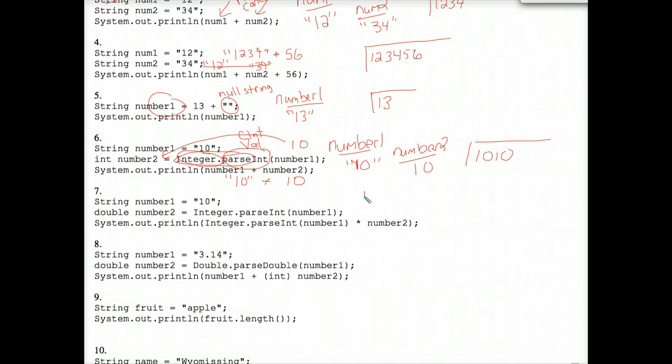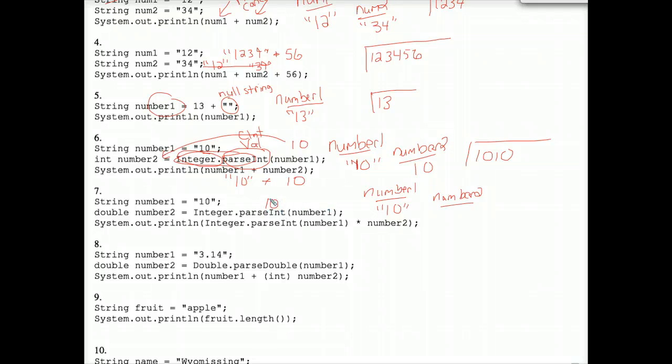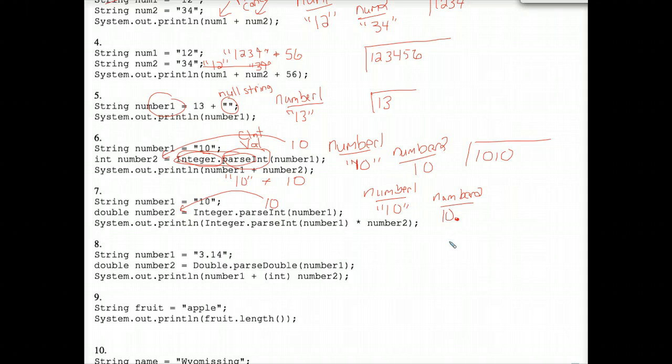Moving on. Number 7. Number 1 is a string 10. Number 2 is a double. Interesting. We have a double on this worksheet. And the double is whatever number 1 is parsed. Well, the quotes are ripped off of that 10. Now that's truly an integer. Can an integer without a point 0 be stored in a double? Yes, it can. Technically, behind the scenes, it's being treated as a decimal number. If you want to put a dot there or maybe even a .0 to emphasize that, that's fine. But that is legal.